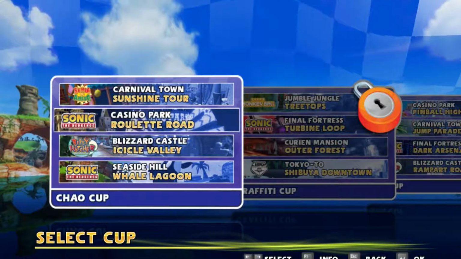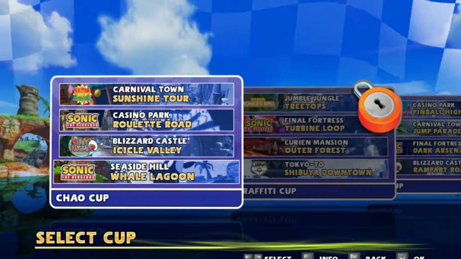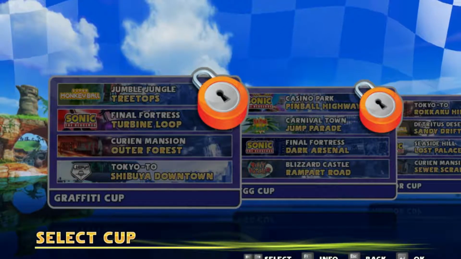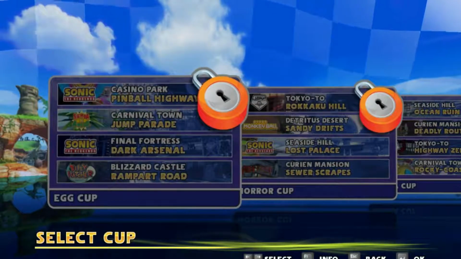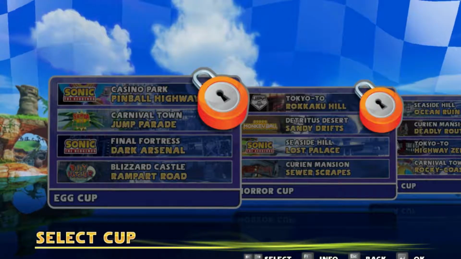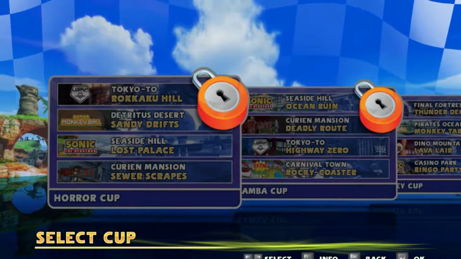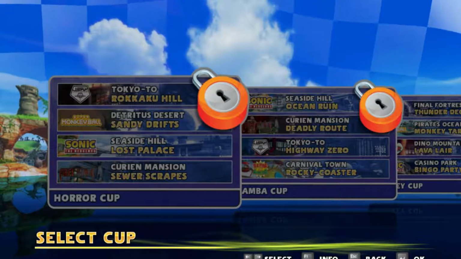Okay, so in the Chao Cup, we have Whale Lagoon, Icicle Valley, Roulette Road, and Sunshine Tour. And then after that, Graffiti Cup, which is Shibuya Downtown, Outer Forest, Turbine Loop, Tree Forest. And then we have my favorite one, which is the Rampart Road, Dark Arsenal, Jump Parade, and Pitfall Highway. And then the Horror Cup, which is the Sewer Scrapes, Lost Palace, Sandy Drift, and Rokaku Hill.